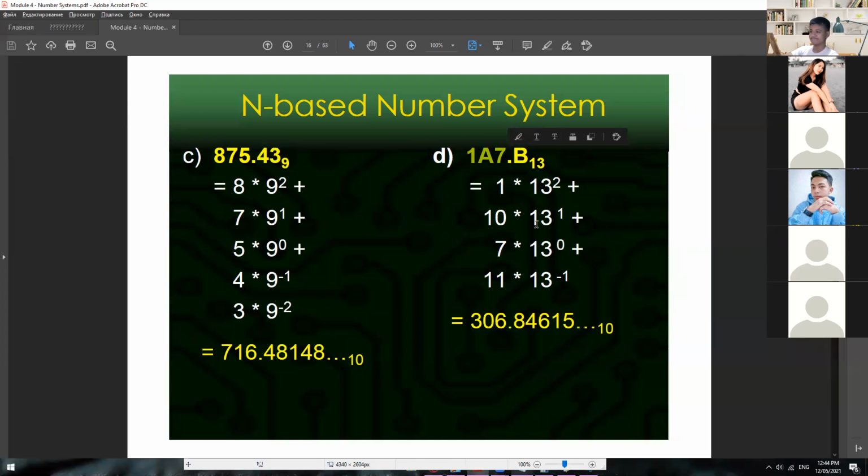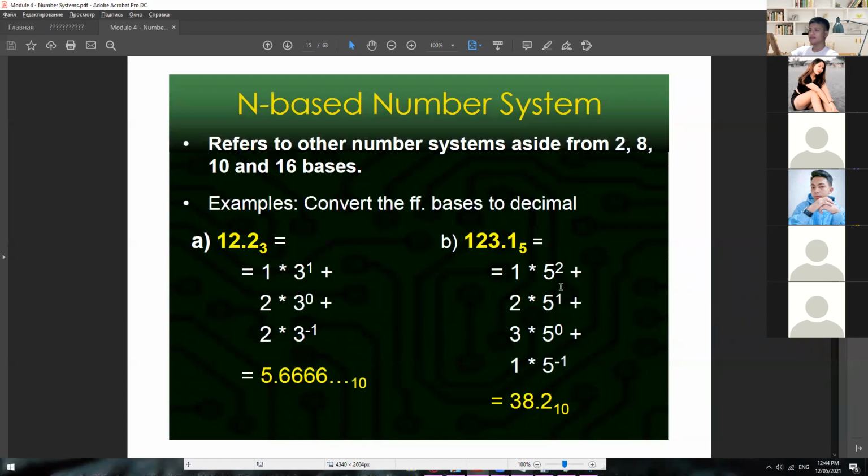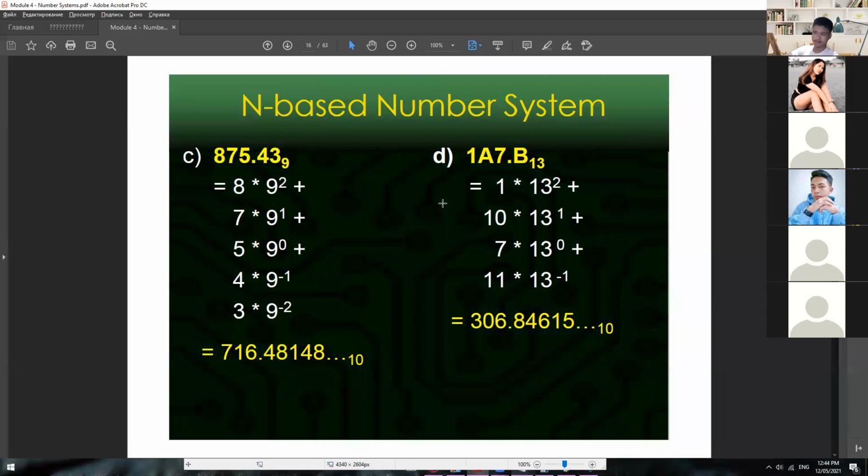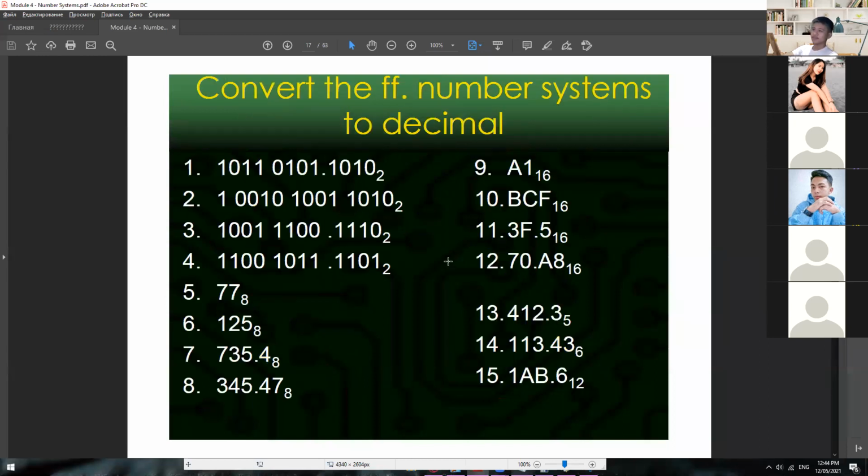The same with this one. All right, and just put everything to your calculator, and then you will get the same results. Okay, and then don't forget the base. All right, so that's how we convert n base to decimal, or any base to decimal. Okay, so supposedly you will do this one as your sit break if we are in a face-to-face method, but since we are in ODL, I will leave this one as your self-learning activities.